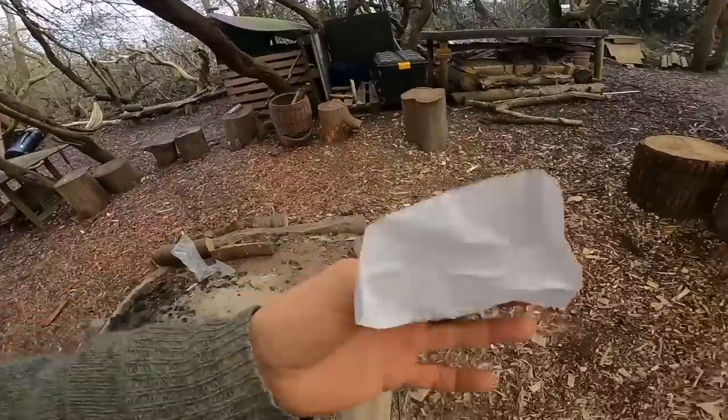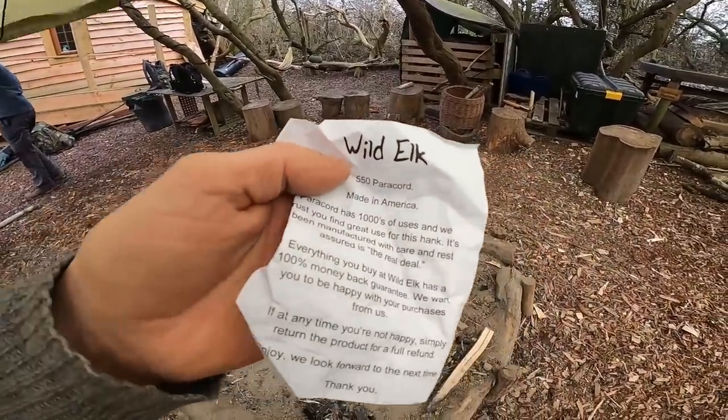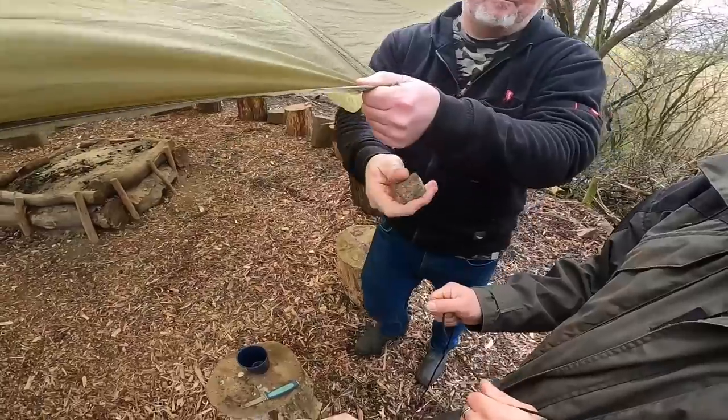We've gone through one pack of 550 paracord. We were using something called Wild Elk 550 paracord, made in America. Just show us the sketch, gents.